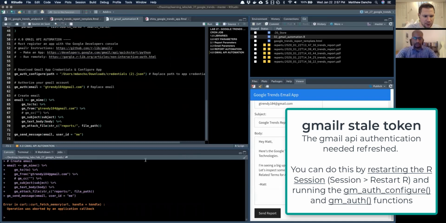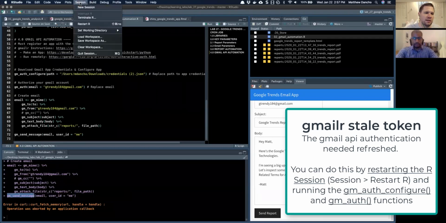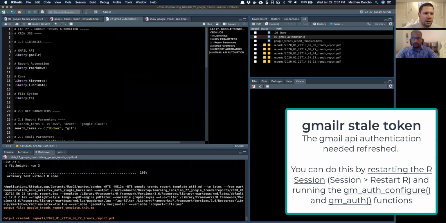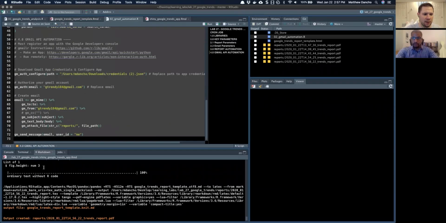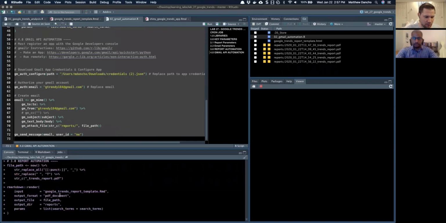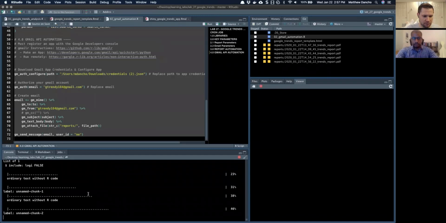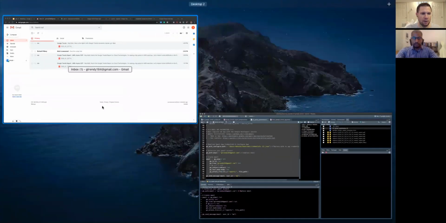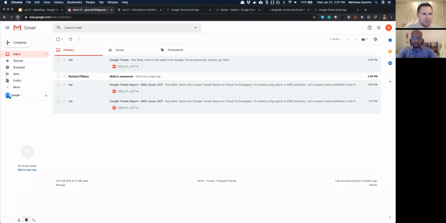Sometimes this GM send message gets a little bit hung up. So the easiest thing to do is you just restart your R session, and then we should be able to just run down through this script here. Okay, so that's pretty much it for the demo.